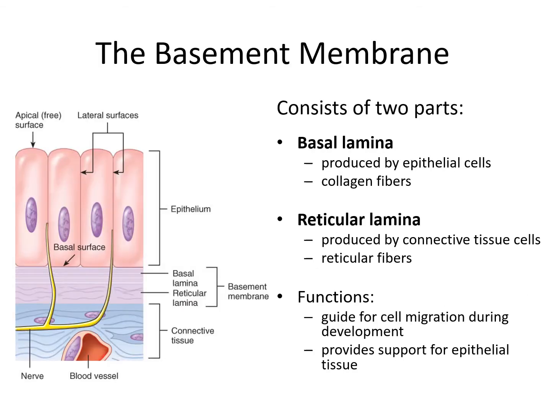The basement membrane is acellular. Again, there's no cells there. There's a lot of fibers, connective fibers. You have the basal lamina produced by the epithelial cells and the reticular lamina underneath that, and together that is the basement membrane. The function is to provide support for epithelial tissues. They have something to attach to, and the underlying connective tissue will also attach to that membrane.